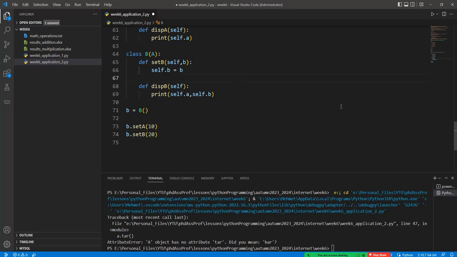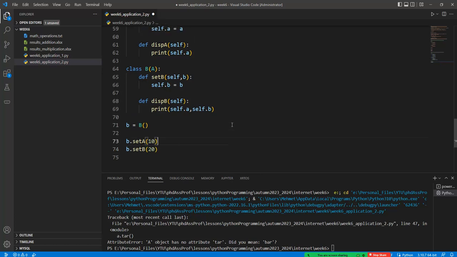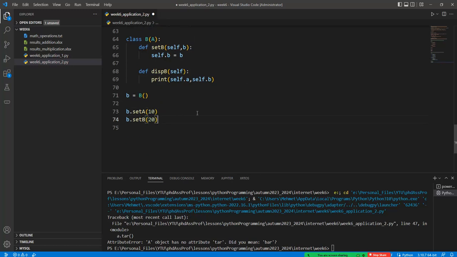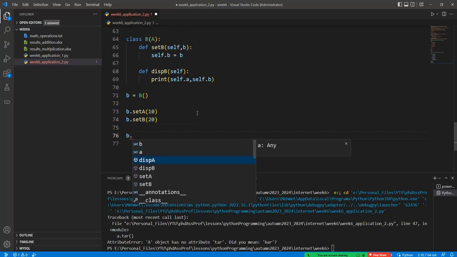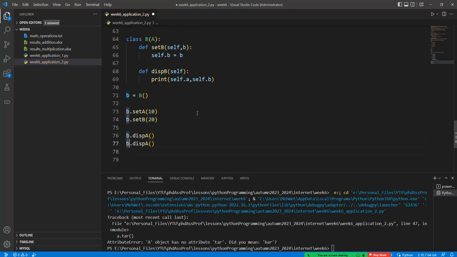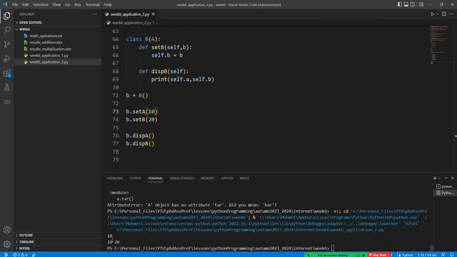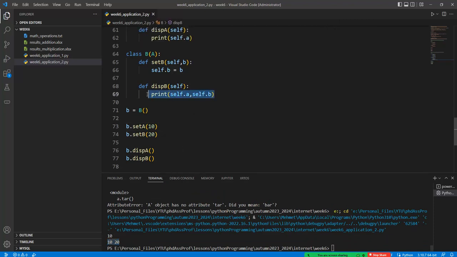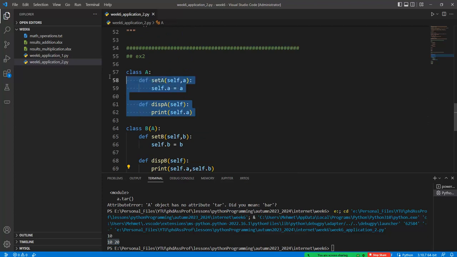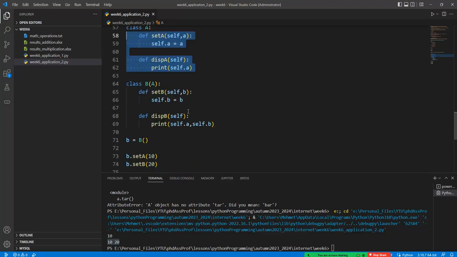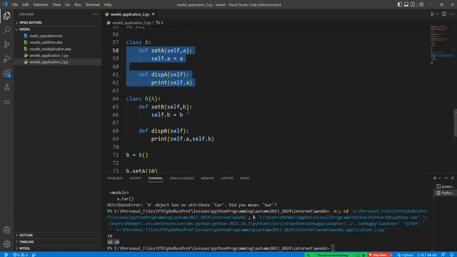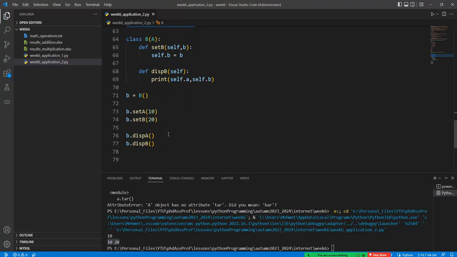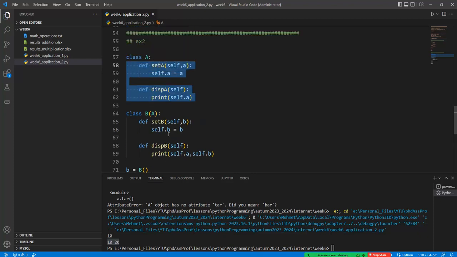Okay, so B this A can be called, and this B also can be called in here like this one. 10 and 20, because this self A is inherited from the class A. Okay, this is the basic notation of the base class utilization.